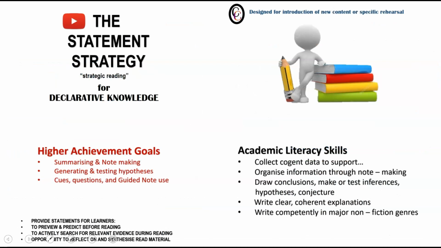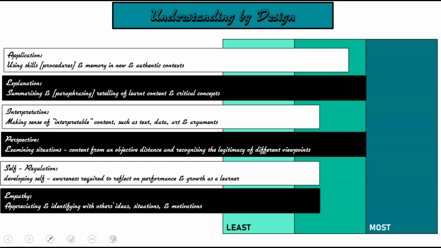The statement strategy, it's a strategic reading strategy for declarative knowledge. It's designed for the introduction of new content or specific rehearsal. So if you know that your student needs to go back and specifically dig deeper into something that they've not understood, use a statement strategy because it will make them focus on specifics that they're not sure of.